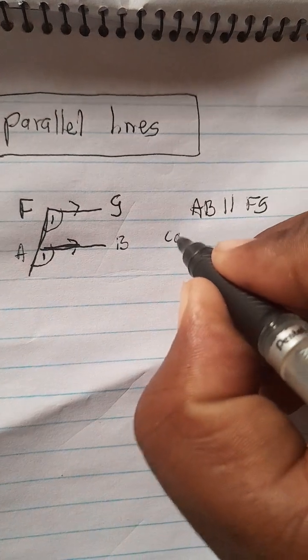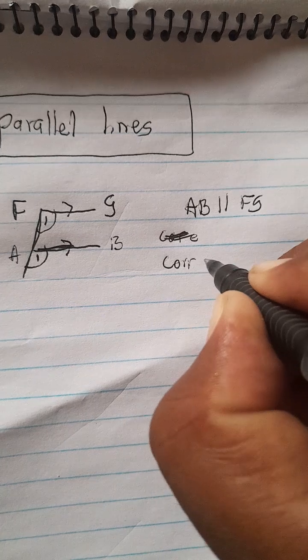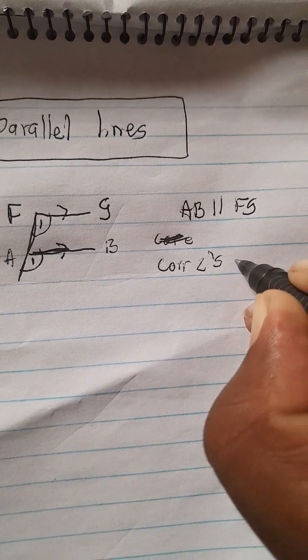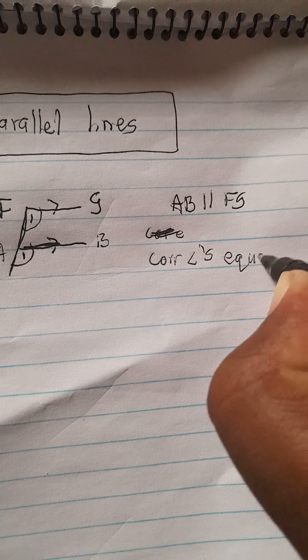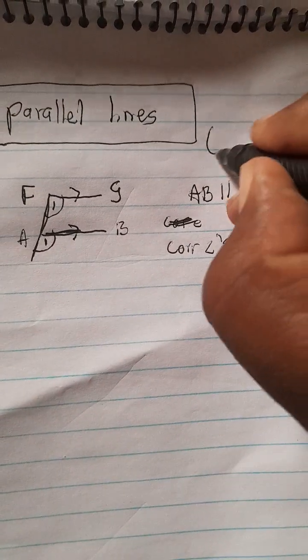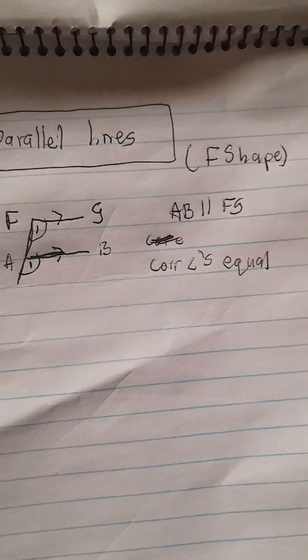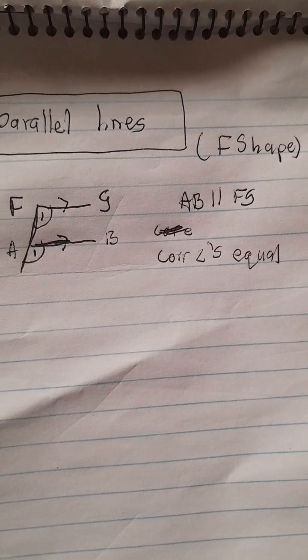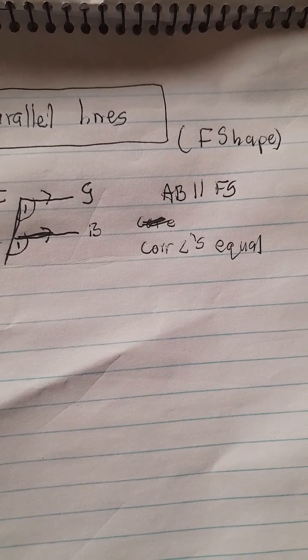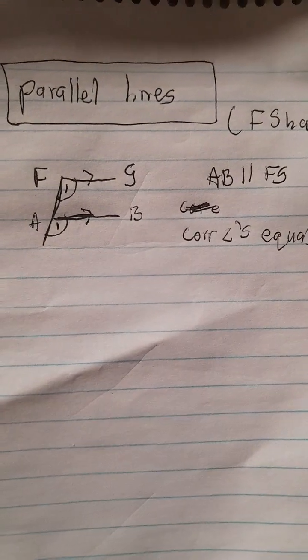Corresponding angles. They are what? They are equal. Corresponding angles are equal. You see them by an F shape. Something must be parallel, because it has parallel lines. You can never have these angles without parallel lines. You must see that. And how do you see the parallel lines? They will use arrows to show you that this is a parallel line, right?